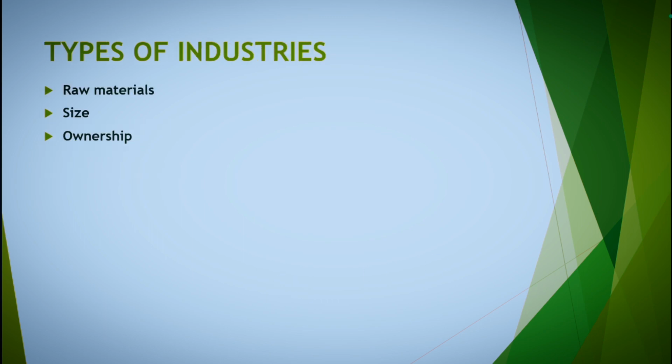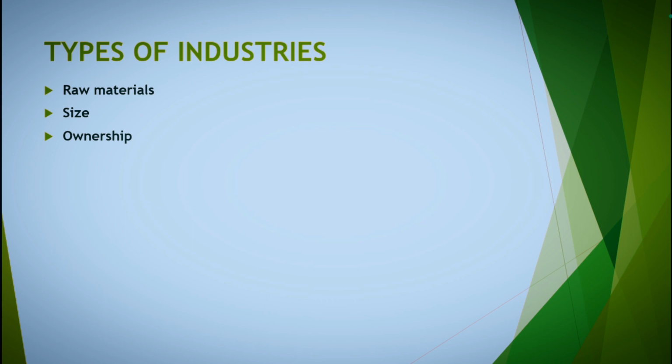Next comes types of industries. Raw material industries. For example, these industries use plant and animal based products, meaning agro based industries, which include food processing, oil, cotton, textile, dairy products. These all include raw materials, like mineral based industries. Next, for example, forest based industries. These all are raw material industries. Then size, we already discussed. Size means small scale industries, large scale industries. These all come under size.